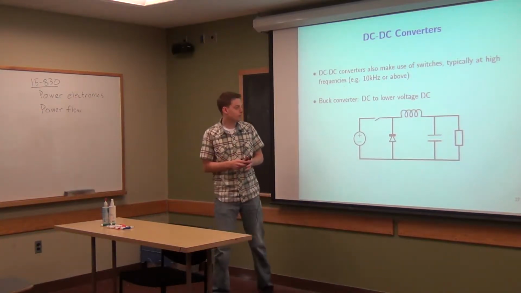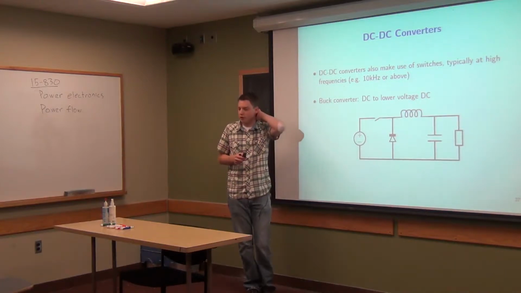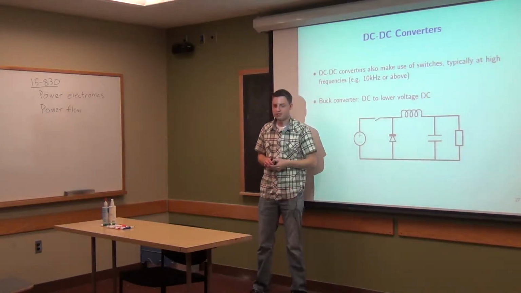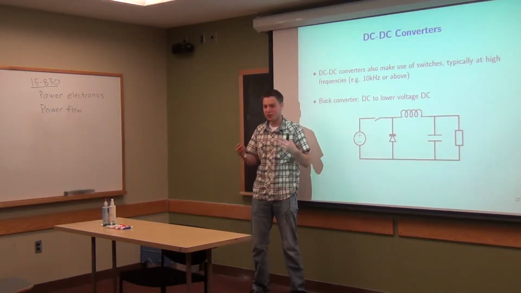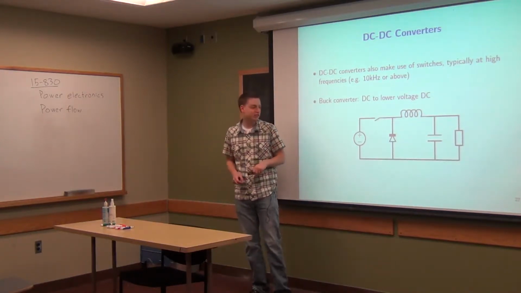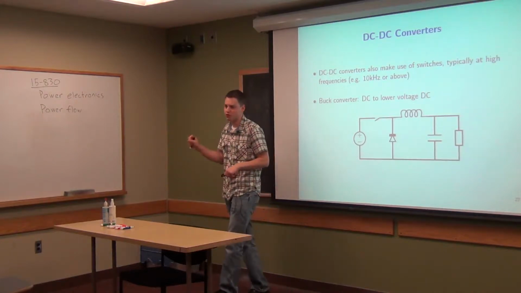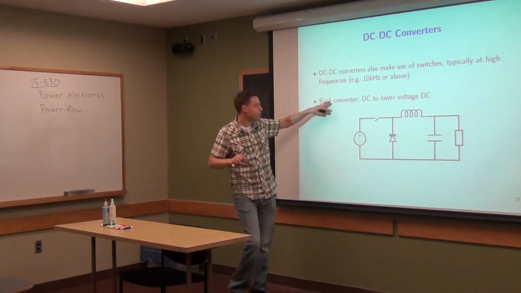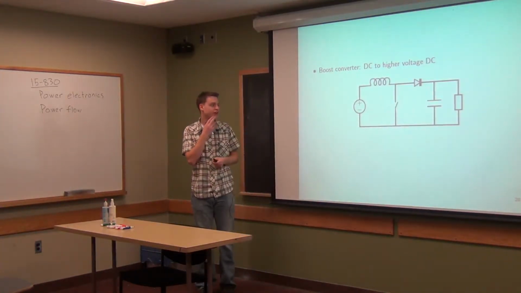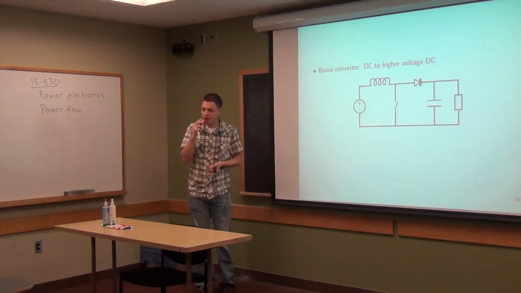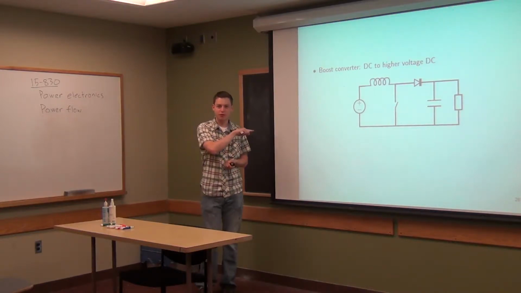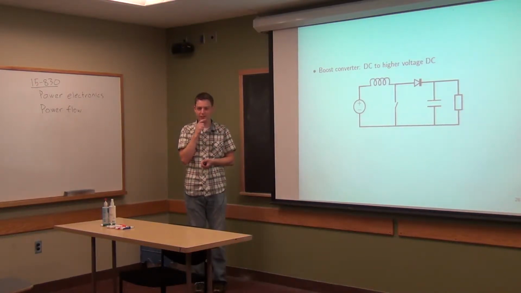The buck converter is fairly intuitive, right? Because essentially, all we're doing here is opening and closing a circuit to interpolate between the two extremes. So that kind of is intuitive. What's much less intuitive, at least it was for me, is the opposite of this, the boost converter, which boosts the voltage. The buck converter drops voltage down. What's less intuitive to me is this boost converter, which actually increases voltage. It doesn't look that different in the diagram, but it does the exact opposite of what we did before. It will boost voltage up.